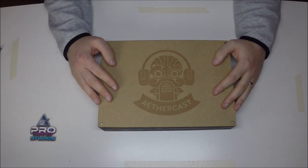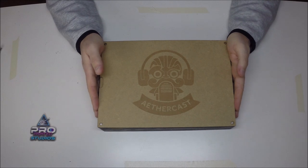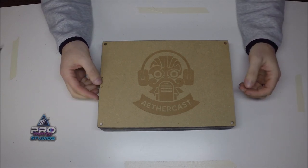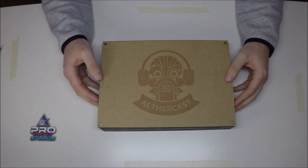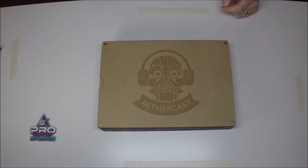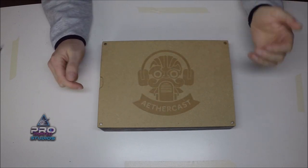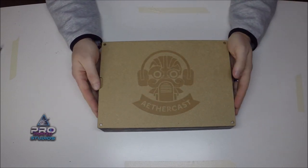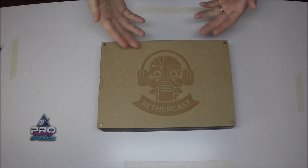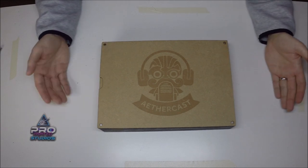Pro Painted Studios doesn't only offer tokens and dice trays — they also offer laser cut and engraved trophies for tournaments, so I suggest you go check it out. Matthew from Pro Painted Studios was very helpful with designing this, including the logos. He sent pictures beforehand — just email him. It's not a big extra cost to have your stuff individualized and it just looks very neat with everything in one place.